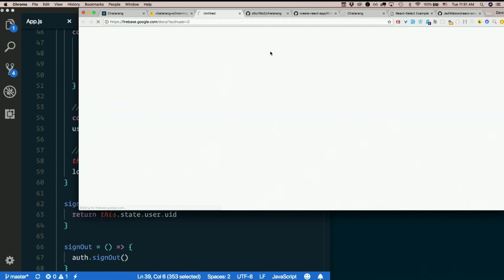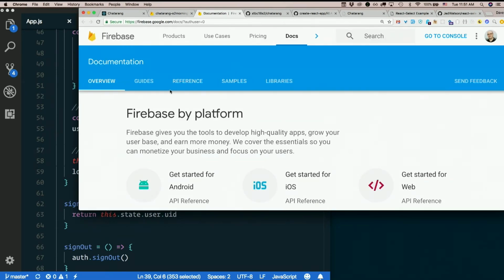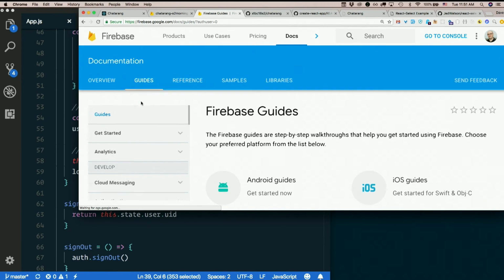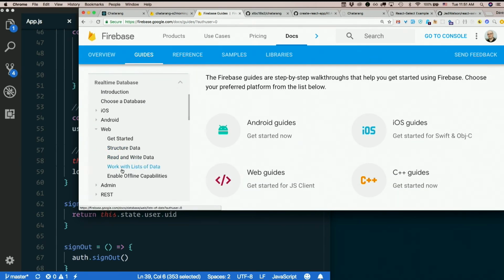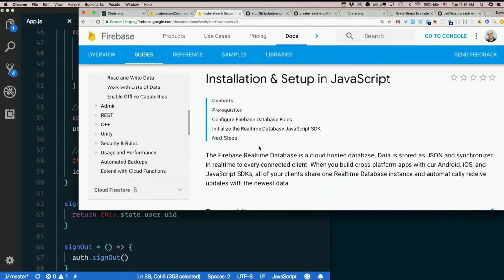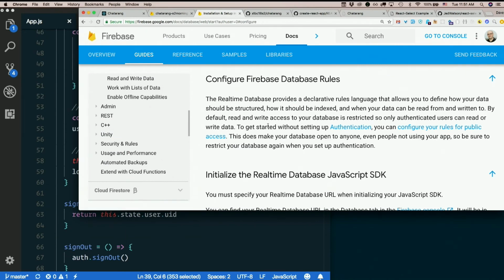Let's go to the docs for authentication real quick. Guides, database rules, I mean. Real-time database. Where are the database rules? Configure Firebase database rules.